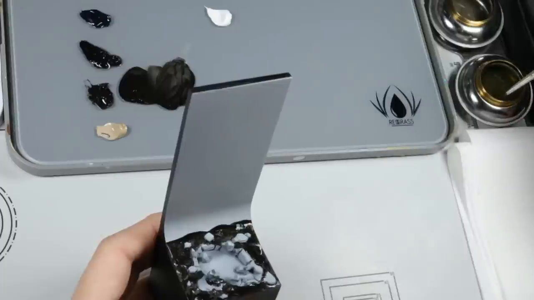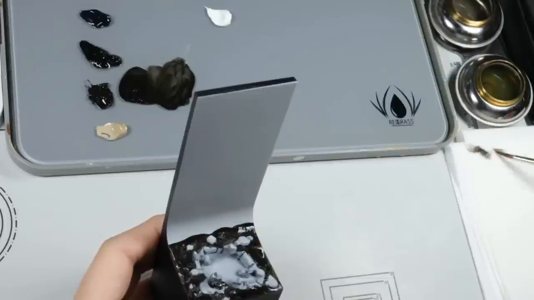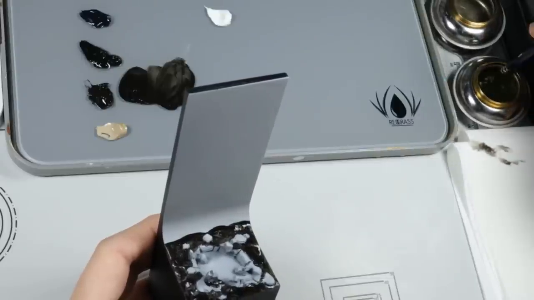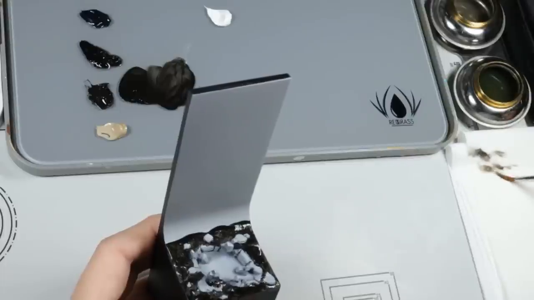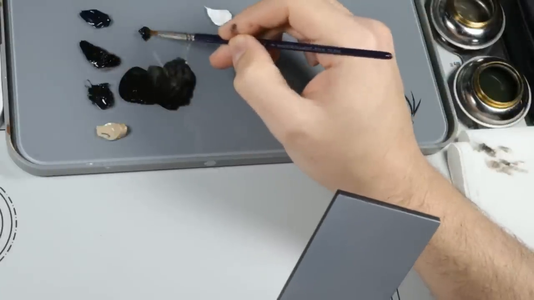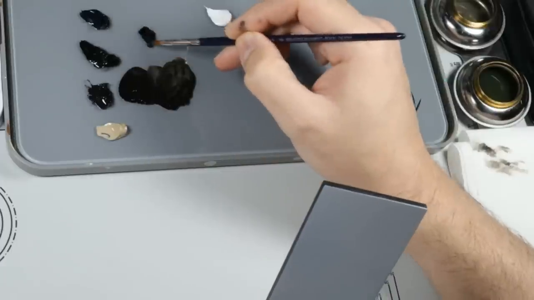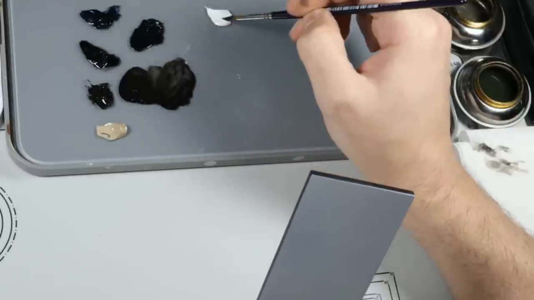The idea here is I know people can do both at the same time, but I'm not a pro, so I'm not even going to try. Using also synthetic brushes because I don't care if they get destroyed, they're cheap. So I'm going to mix a very dark gray for the rocks, a little bit of Payne's gray, a little bit of blue, a little bit of white.